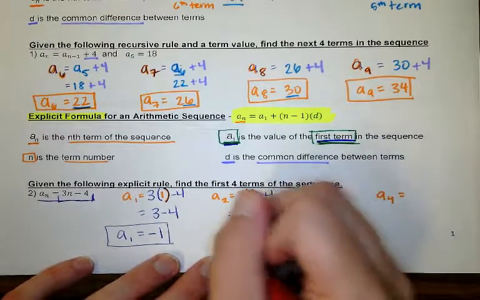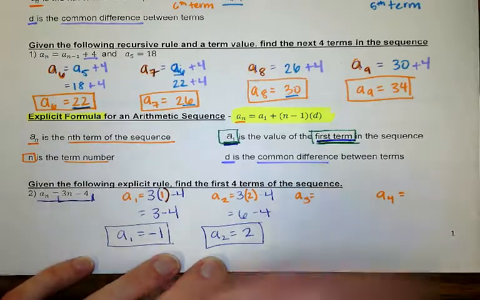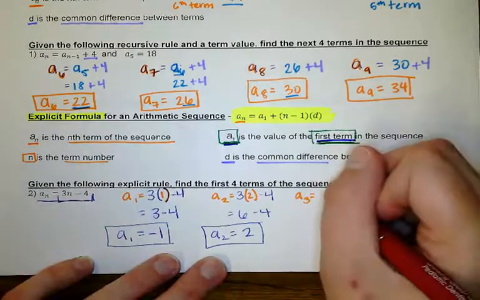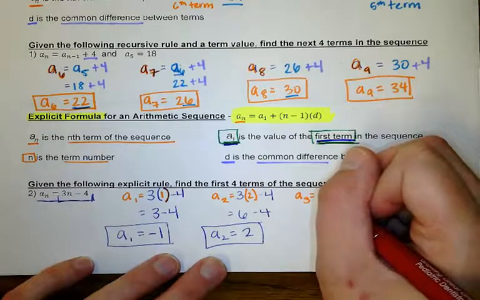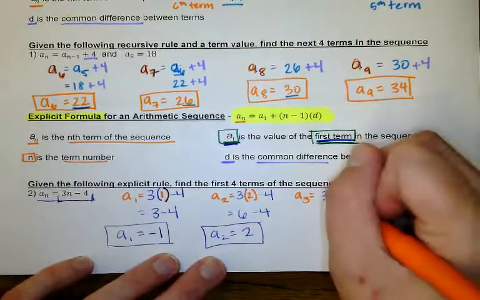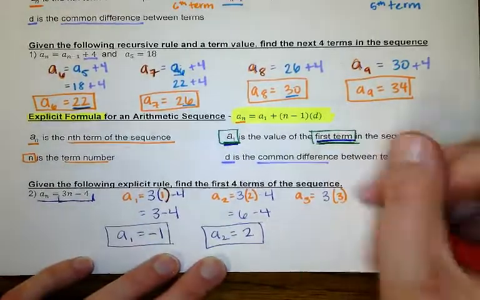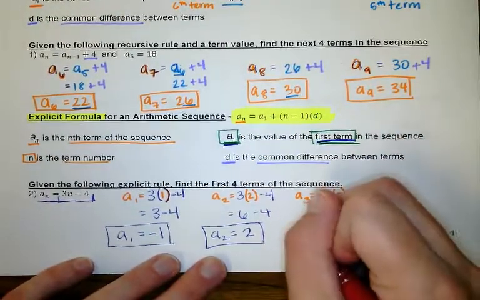And then a sub 3 is what here? We have 3, so I'm sorry about that, guys. So that's 3, but instead of times 2, now we just multiply it by 3. We subtract our 4, so that becomes 9 minus 4. So my a sub 3 is equal to 5. Do y'all feel good about this here?